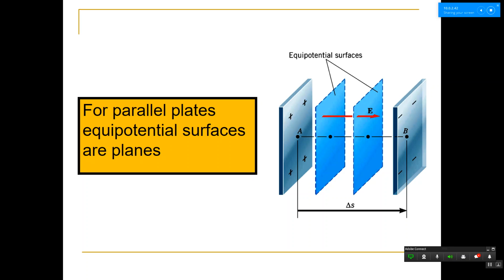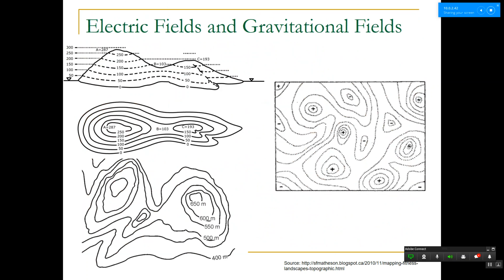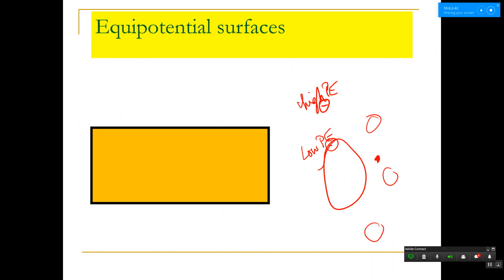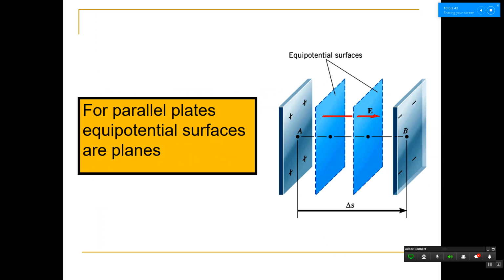Why? So if we were to go back in these slides, it's high potential when it's positive, low potential when it's negative. So which one is more potential, left or right? Positive or negative? Positive, A, exactly. So there's going to be high potential. There's going to be low potential.